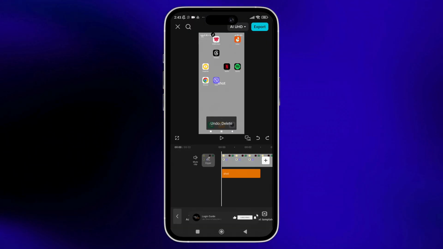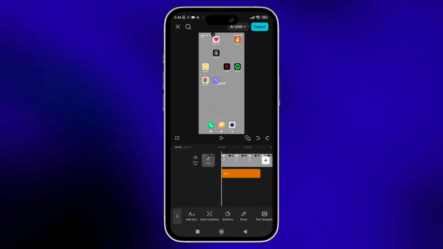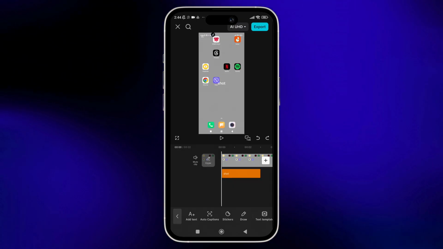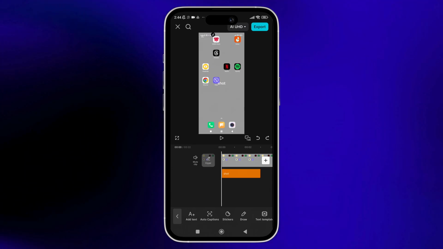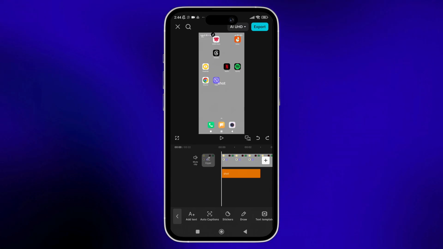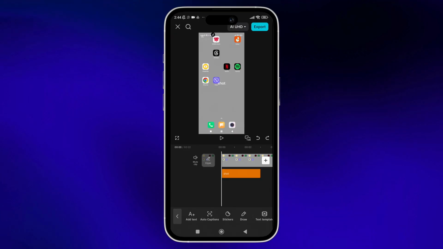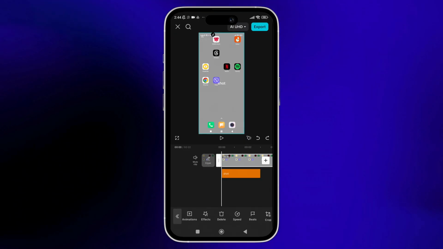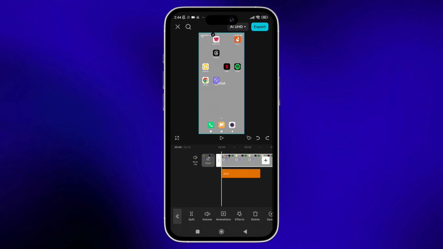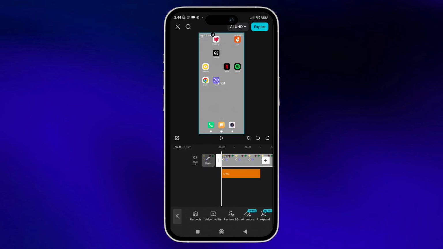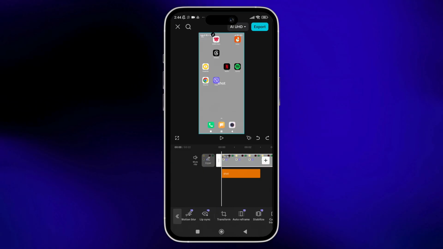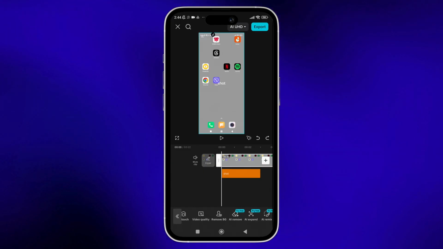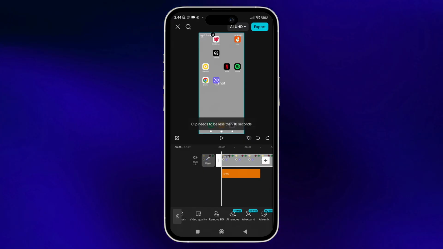Moving forward to method 2, that is to use the AI remove tool. If you no longer have access to the project file but you are using CapCut Pro, then you can try the AI remove tool. For that, you just have to select the clip where you want to remove the text area, and once you have selected the clip, you can simply scroll over at the bottom of the screen on the options, and there you'll see the option labeled as AI remove. So simply tap on it.